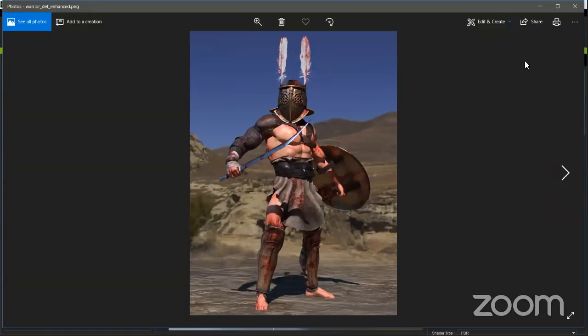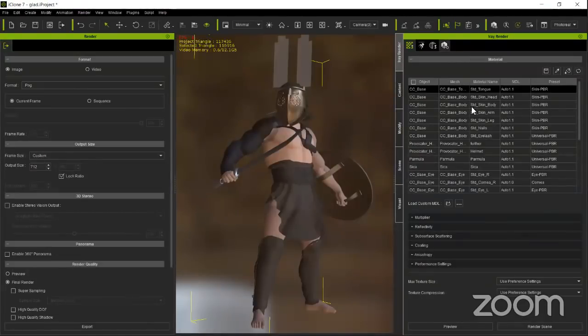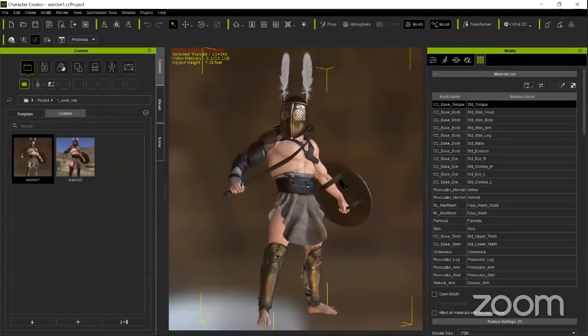Also keep in mind that whatever we do inside CC3 is also applicable inside iClone, because the UIs are very similar. The only difference is that anything that is animation related only applies to iClone, of course. So let's get started because we have a ton of stuff to cover. We're mostly going to be working on CC3, but just remember that this also applies to iClone.